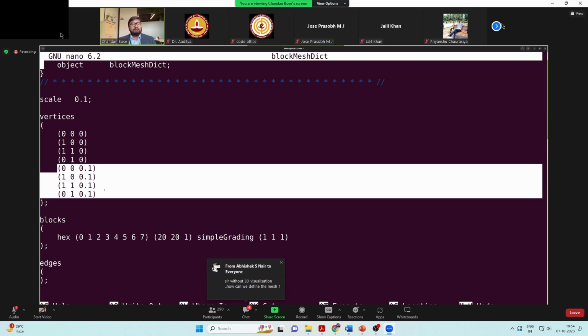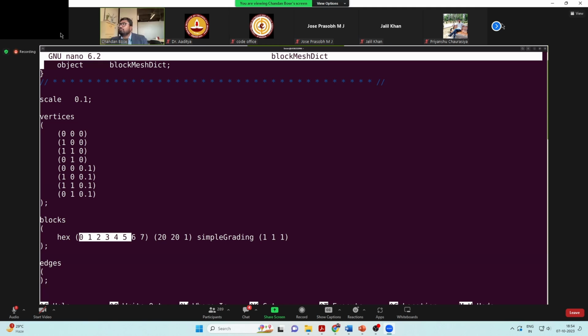So now, for creating these blocks, we have different commands. One of these syntaxes is hex. That means it will create a hex block with the vertices. Now these numbers, 0, 1, 2, 3, 4, 5, 6, 7, you might be confused, are these vertices.